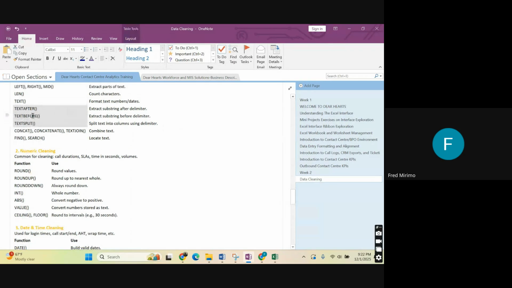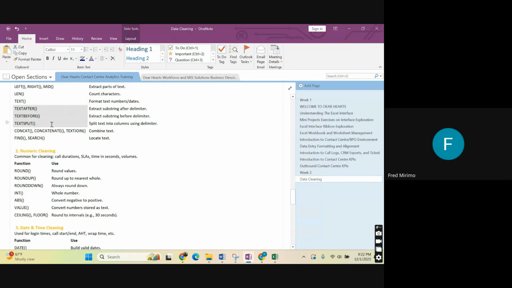The newer Excel version has these functions: text after, text before, text split. Take the example from the last class, where you want to extract agent names from an email.